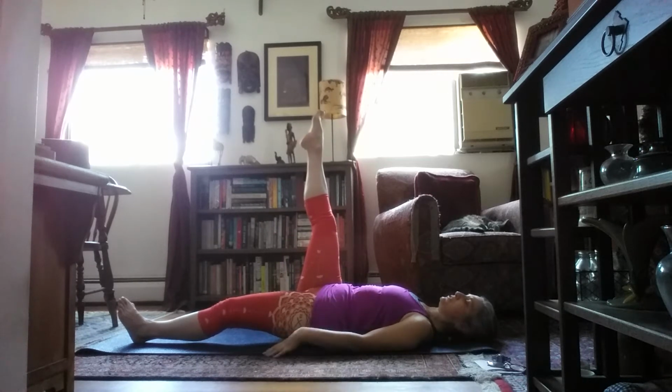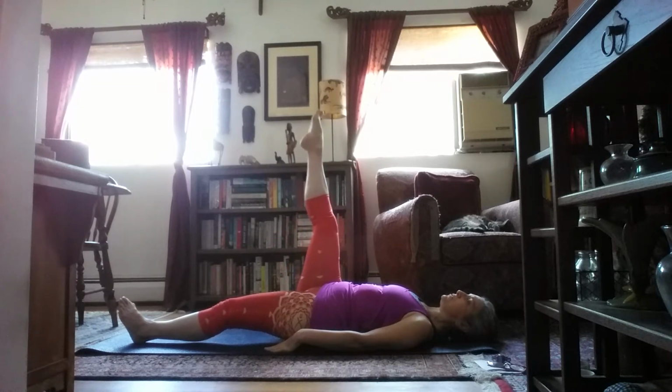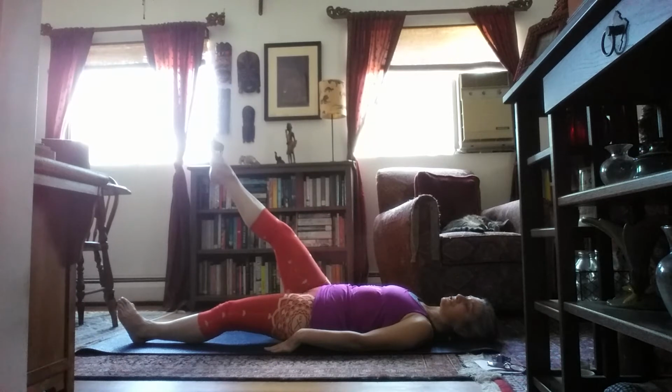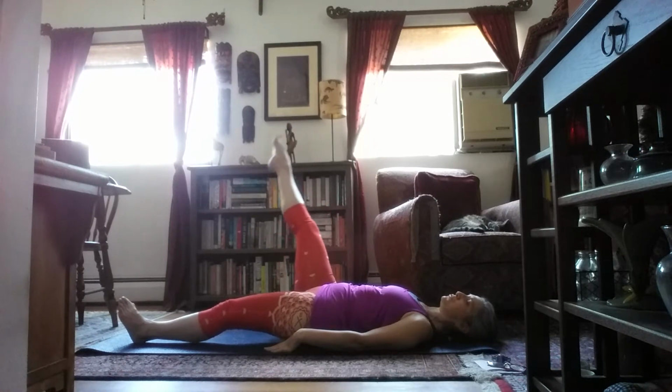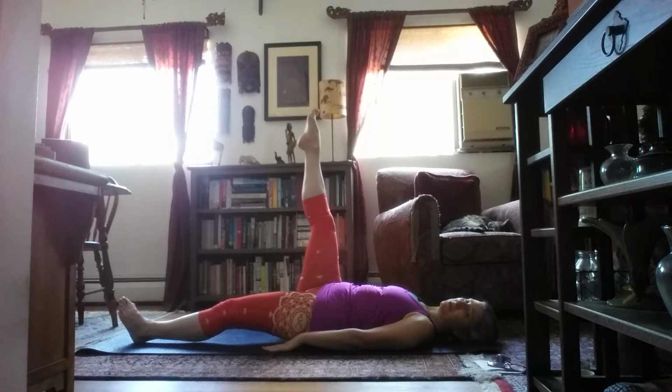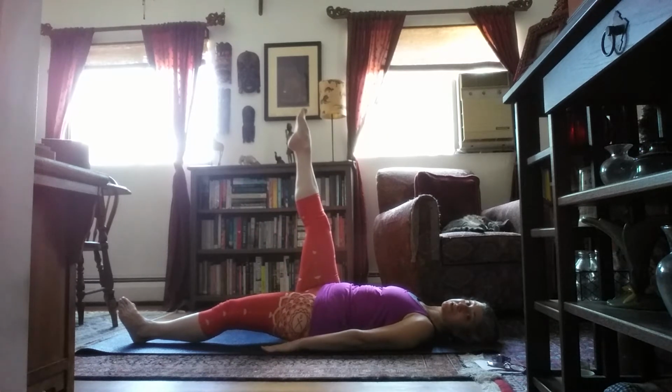I want you to focus on your hip stability. Are your hips staying in one place? If they're wobbling, smaller circle. Inhale the first half of the circle. Exhale for the second half. One more. Inhale. Exhale. Always stopping at the top, not using momentum.